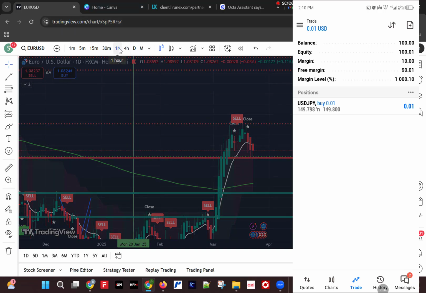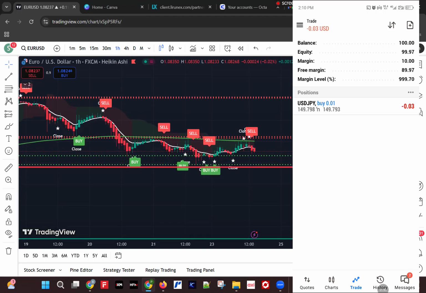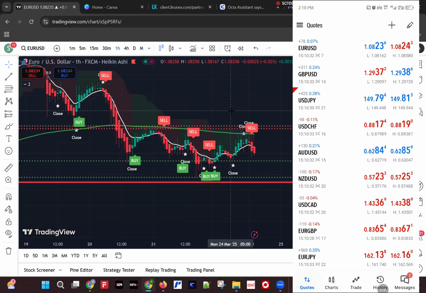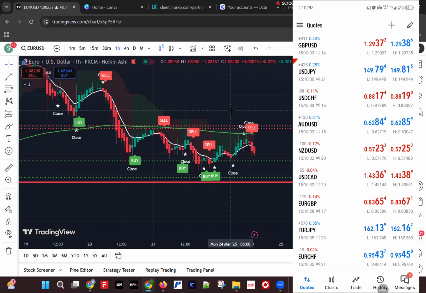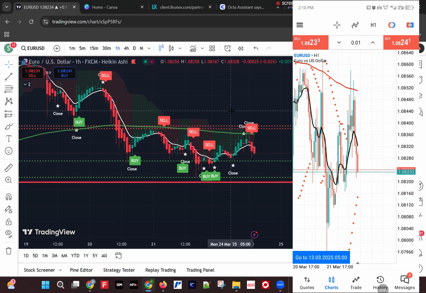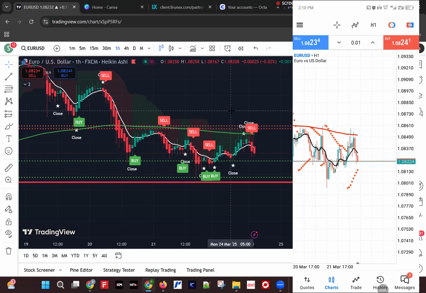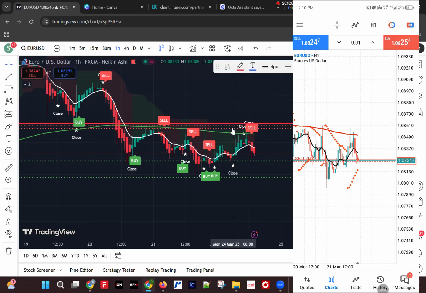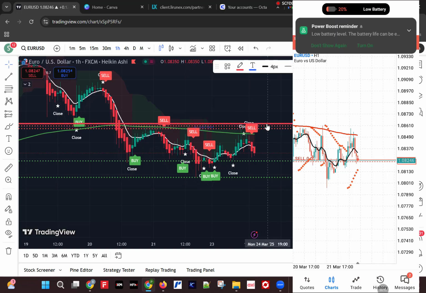So going back to the 1 hour time frame, we can decide to activate a sell trade because this is a sell candle below the 200 moving average. So let's go ahead and activate a sell trade, but we have to put the stop loss for each of those trades. Now for the EURUSD, where will my stop loss be? My stop loss will be somewhere around there, above the last swing high. So this is the last swing high, so this is the stop loss.